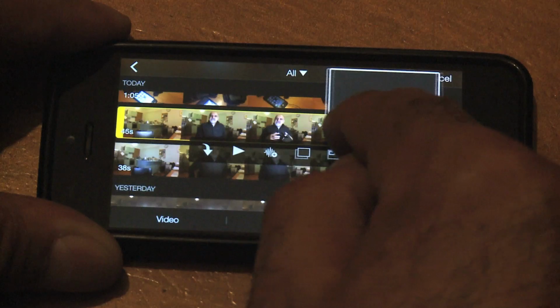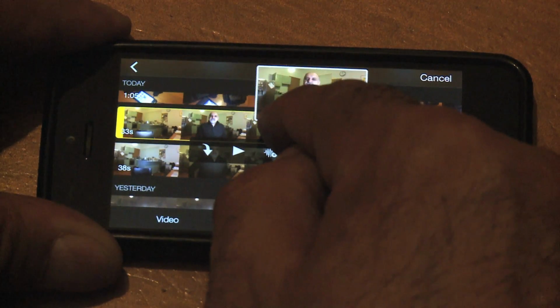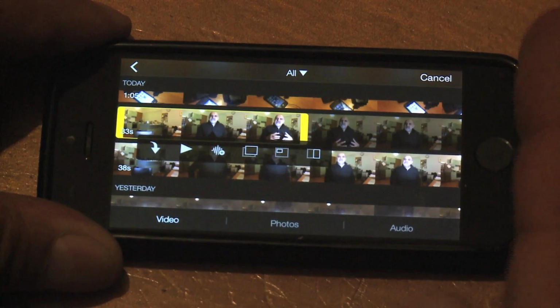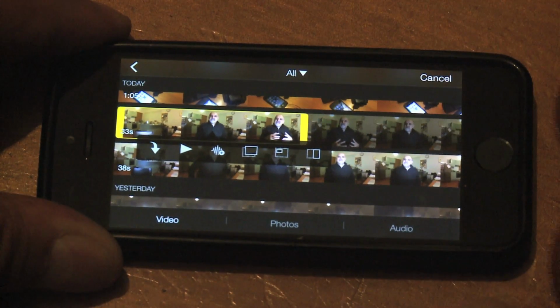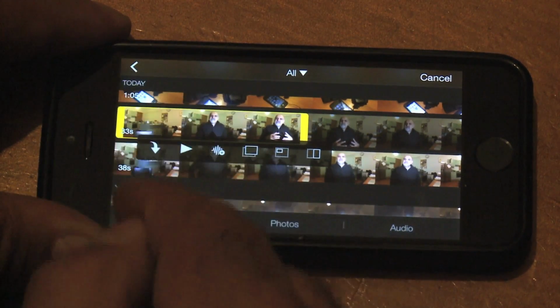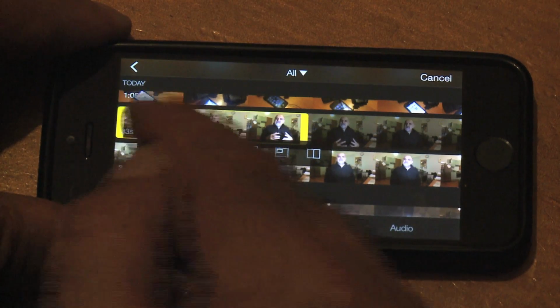Now there was a pause there and we don't want that pause, we've got to get rid of it. So what we'll do is we'll drag that handle, the right hand handle, across right to where I stop talking. And that's kind of given us up until that point where I paused. You know, we don't want the pause. We can adjust that point later on in the timeline. And so we'll press this button here, this little arrow going down, that will put it in the timeline. And then we can play it in the timeline.